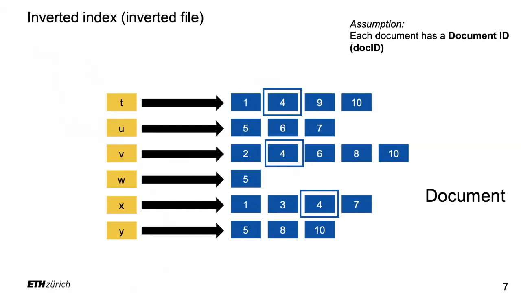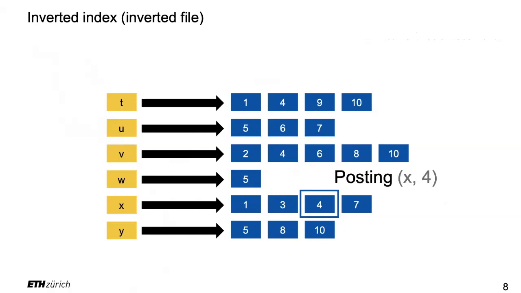Documents have document IDs. I already said that. We abstract away documents with IDs. There's document 1, document 2, document 3. It's completely arbitrary how we order them. It's just some sort of internal reference that we use, and we do it on the fly when we process the collection. Okay, this is a document, document 4.